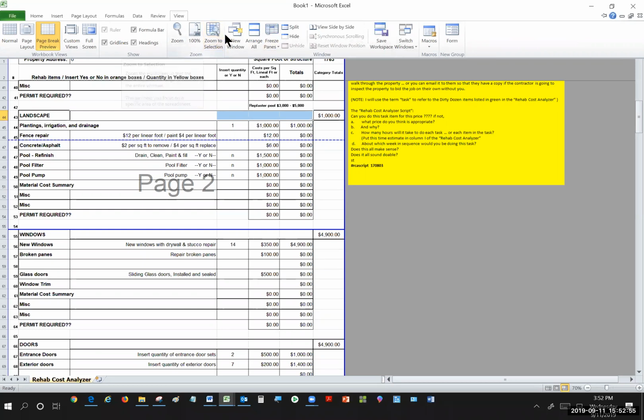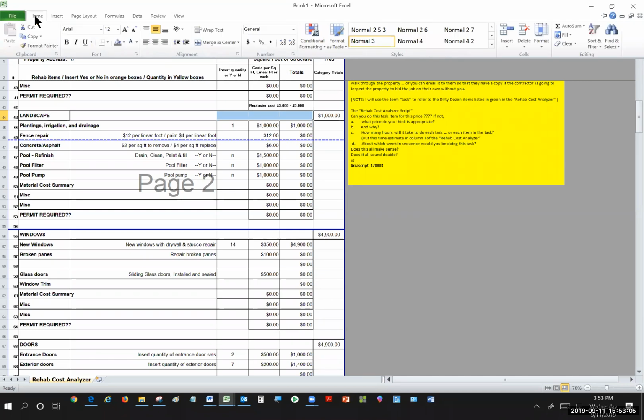Where'd it go? Oh, maybe I'm wrong. I'm so used to using my, oh, wait, here we go. It's right here. Merge cell. It's on the home menu.